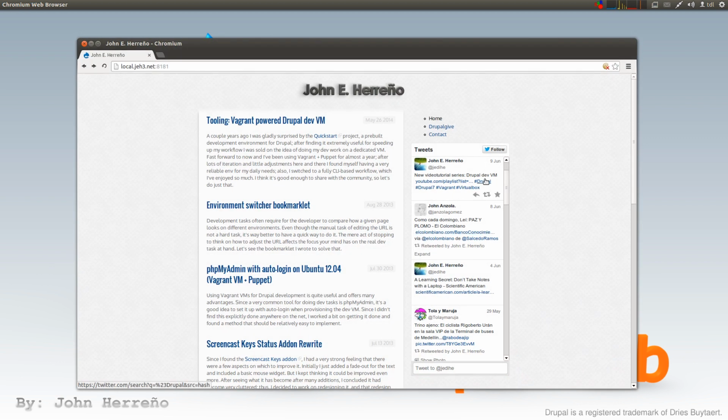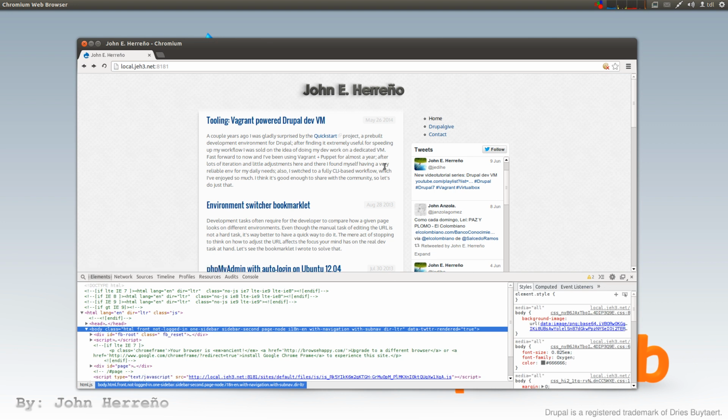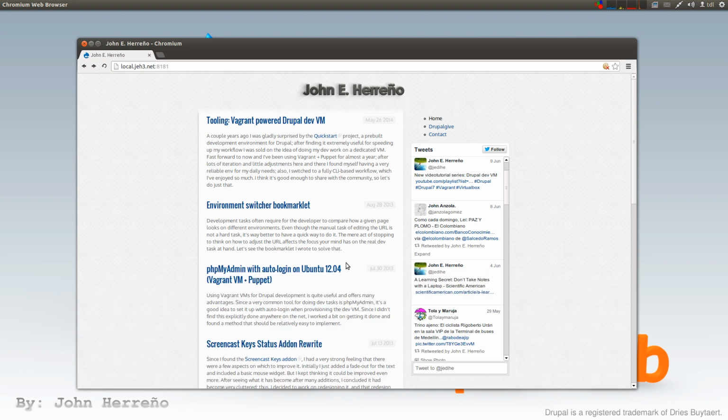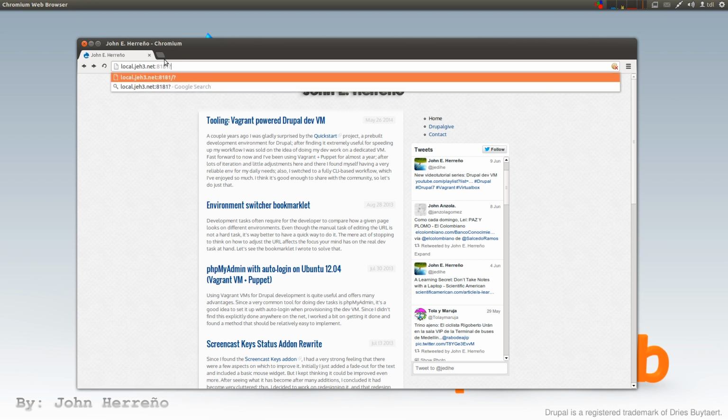Okay, here you see the site, and the first thing that we are going to do here is check on the console, oh, it should be done by cookies, right? But I don't have an extension here. I'll pause, I'll be back soon. Okay, just look at the documentation. There's two methods, right? One is by appending a GET parameter here. That's the one that I'm going to use. The parameter is XDEBUG_SESSION_START, right? I'm not going to reload, I'll just write it there. That's one method. There's another method by setting a cookie, but I don't have an extension for doing that installed in this account for this browser, so I won't use that method.